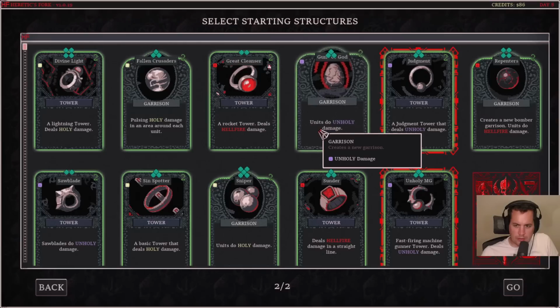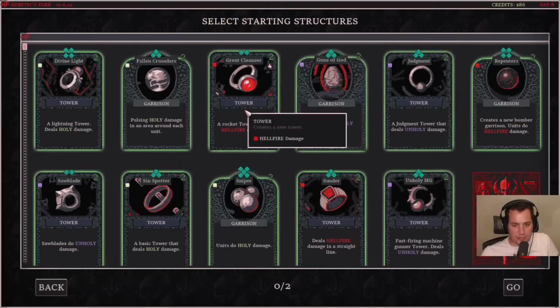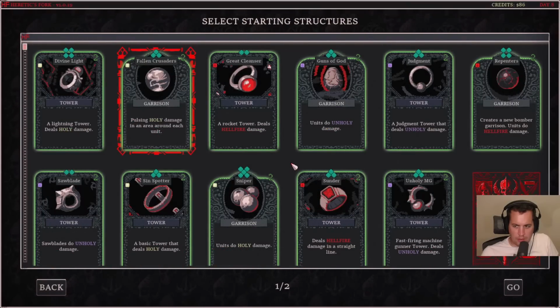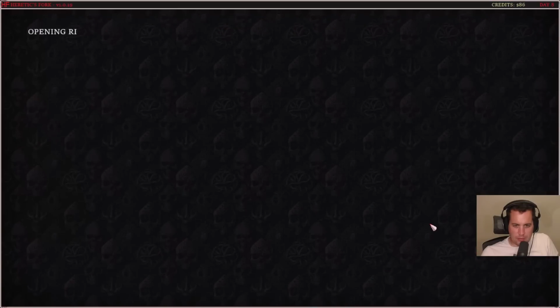What's going on with this? Oh, I've selected those two. I didn't realize. Okay, cool. Let's do that, and then let's go with... I'll try Repenters. I'm not optimistic about them, but I'll give it a shot.